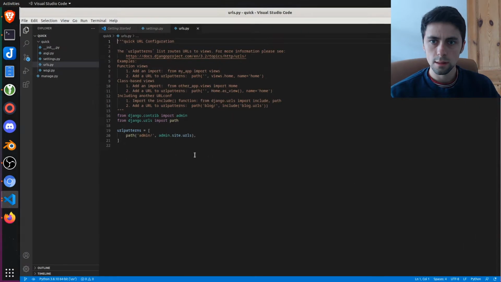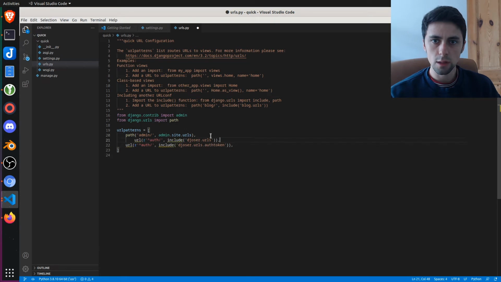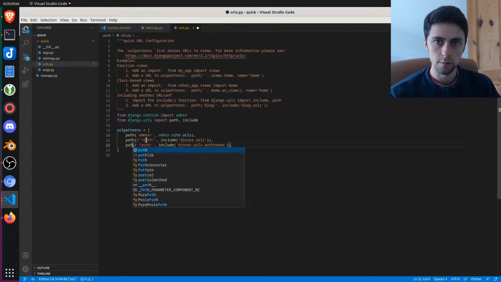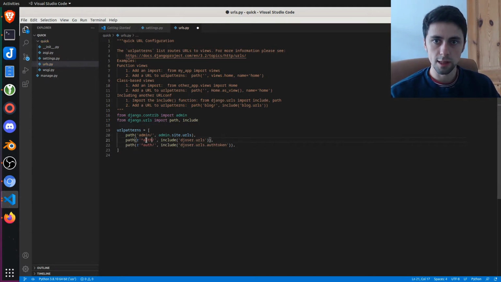We need that. Something else I actually recommend doing is installing debug toolbar, and then you can actually look at the requests being made from Axios. We're not going to do that though, but if we want to do that, then just tell me and I will do a video on it. It's quite interesting because we get to see how many queries we're making with our token authentication.